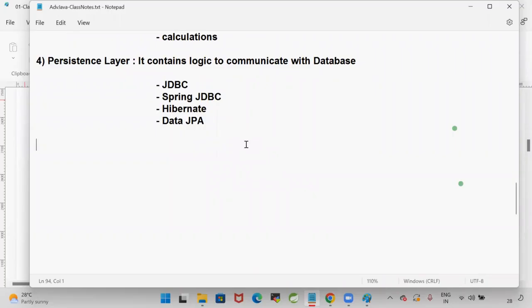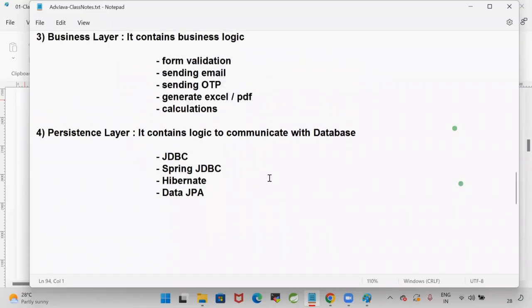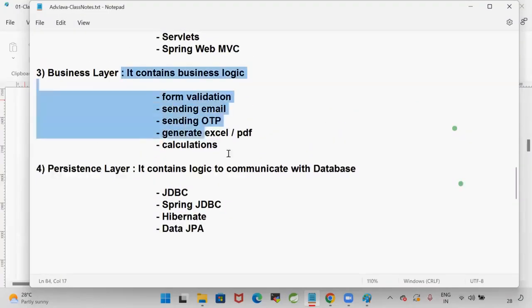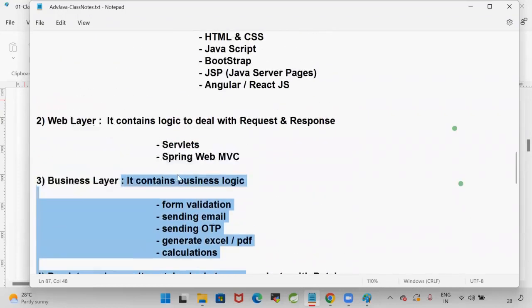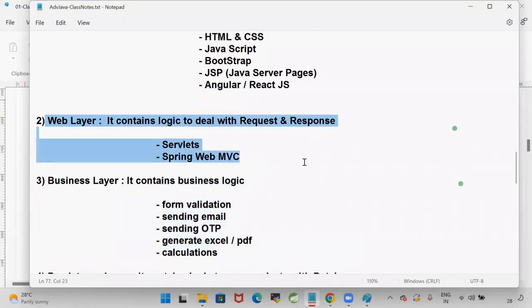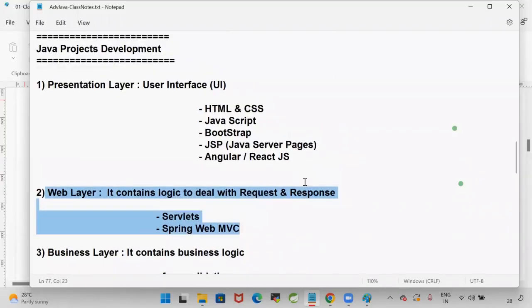Any logic responsible for communicating with the database is called the persistence layer. What is the business layer? It contains business logic. It is changing every day, right? Every day our logic is going to change.